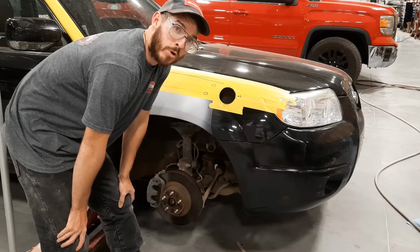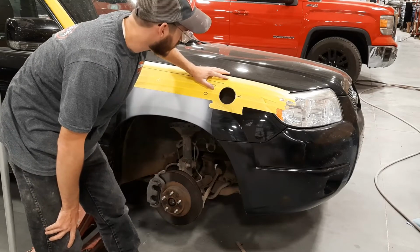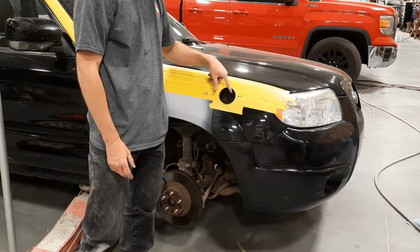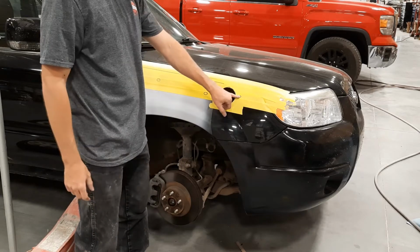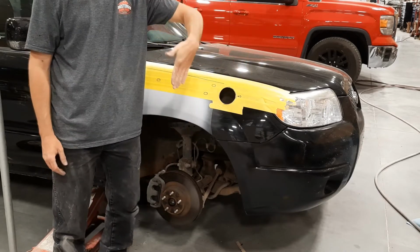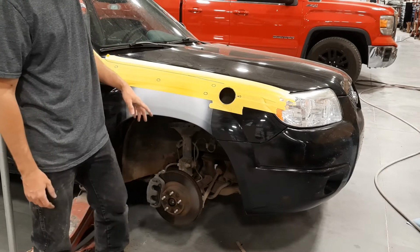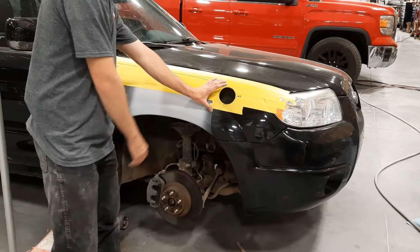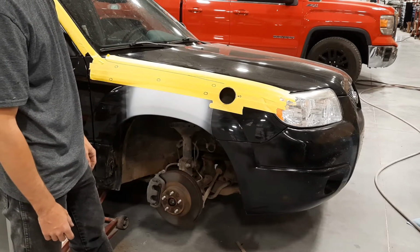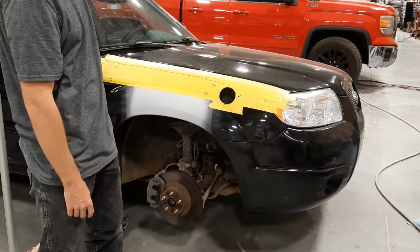So I forgot my hole saw at home, but I was able to make the tools that I had here work, and got this nice and rounded and edge smoothed off. I test fit it, and one thing I noticed is this hole was off, because the fender is bowed kind of this way from here, then it bows out and then comes back in. Just the natural shape of the fender that I'll have to heat up and bend the snorkel slightly to make those curves. So what I'm going to start first is drill that hole and then stick my template back up and double check where my other holes are.